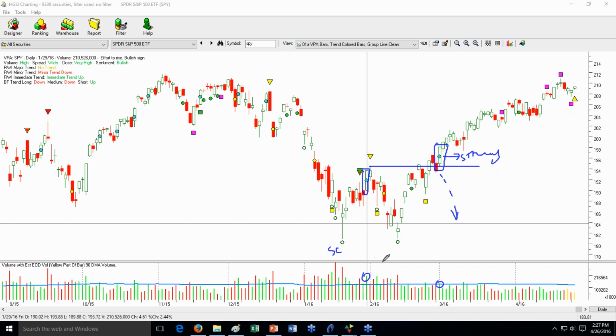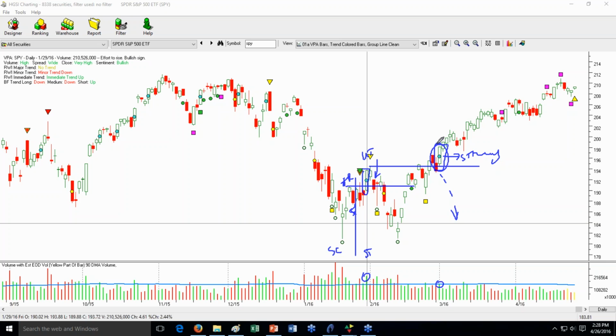So if this was a climactic action, and this was automatic rally, secondary test, phase A, we know that we're in phase B. What kind of phase B price action could we expect here? Most likely, we're going to have upthrust actions in phase B, and we're going to have some kind of tests. So here is your upthrust action, and if you look at this bar, you know that this could be just a trap where big institutions are pushing the price up. It creates an excitement. Weak professional hands and the public go in, they start buying, and then the composite operator is just not supporting those purchases by not participating anymore. And the composite operator, big institutions, can even start selling to push the price down.